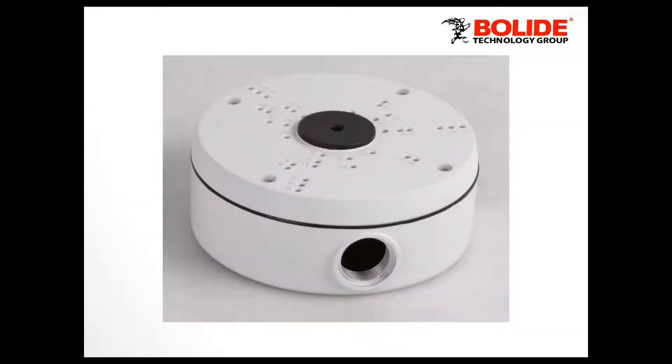This is another question. It says, how good does it do in groups of people detecting people? So it does very well. Like I think I mentioned earlier, up to 25 people at once it'll detect. So yeah, in one frame, that's pretty good. These are 8-megapixel 4K cameras, so there's a lot of real estate on the screen. There's a lot of pixels to work with, so it definitely has the resolution to handle that.